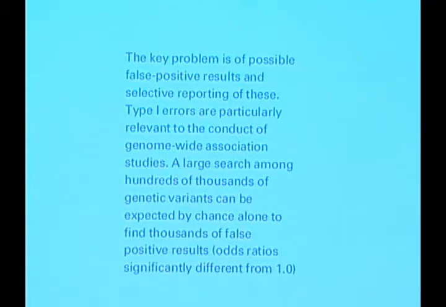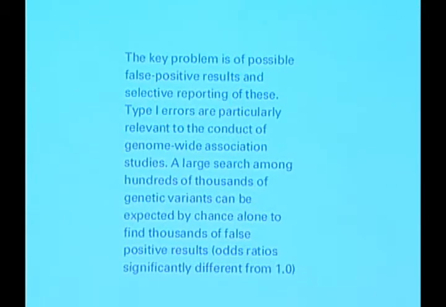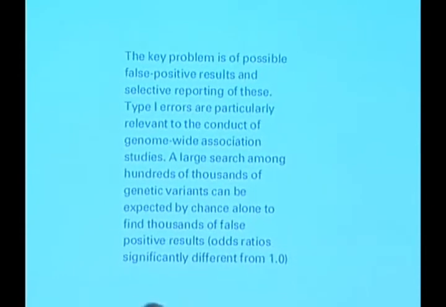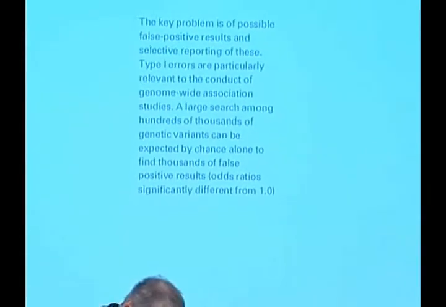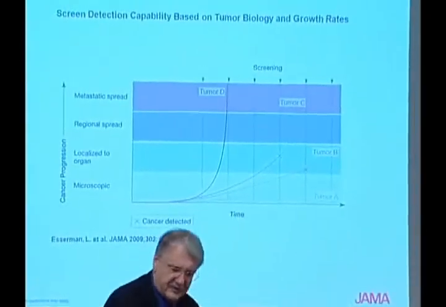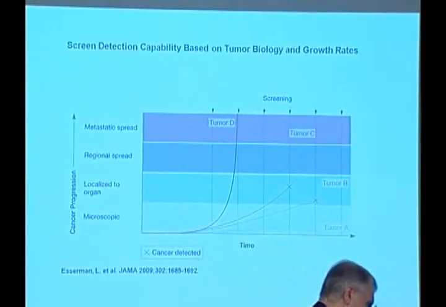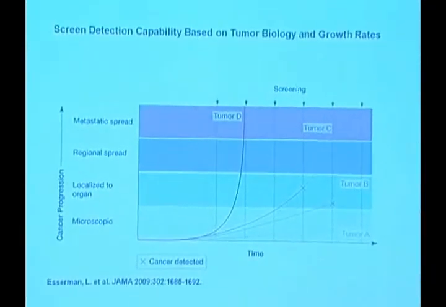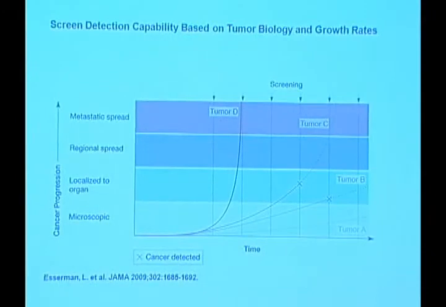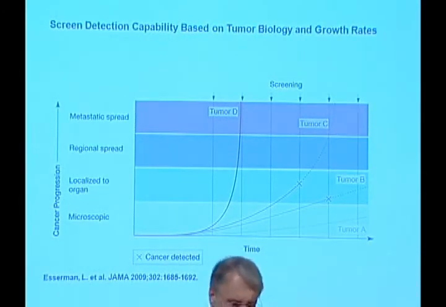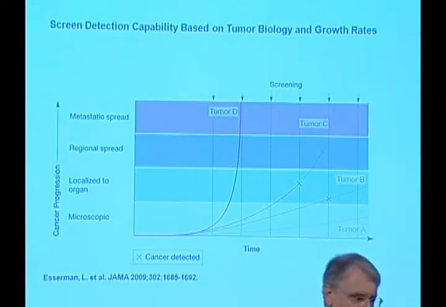Because at the end of the day, a genome-wide association study is a case control study. And all of the biases that I told you and more that can perturb a case control study can perturb a genome-wide association study. So those are certain issues that we have to deal with. Then there's a different and evolving knowledge. Now, much of what I'm going to talk about today, I'm going to focus on prostate cancer. But some of these, in a variable way, will apply to other cancers. So let me focus on prostate cancer.